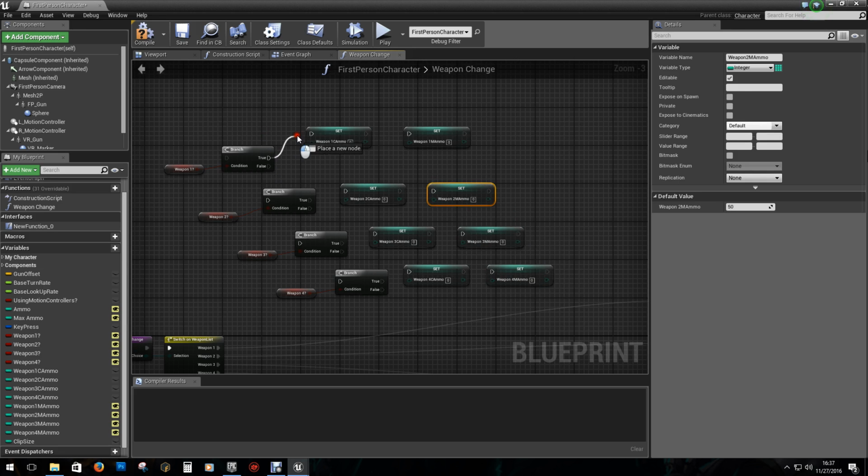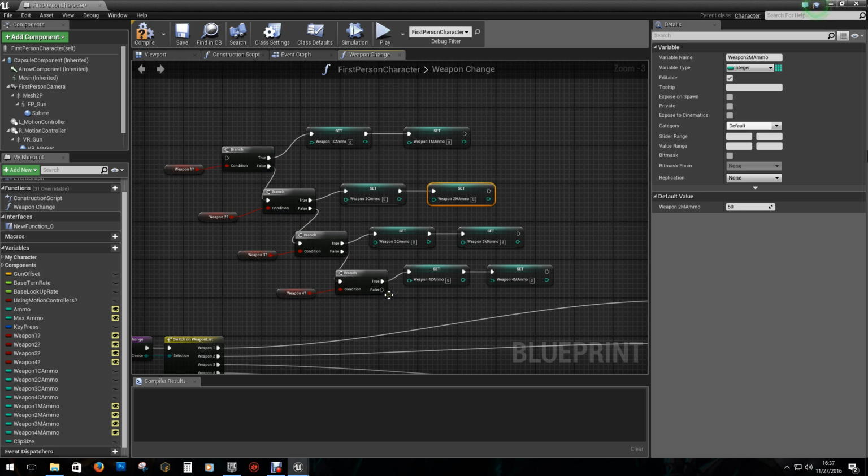Then connect each one of them up. Now the false nodes connect into the next one. I'm going to leave the false node on 4 blank, and I'll show you why here in a minute.